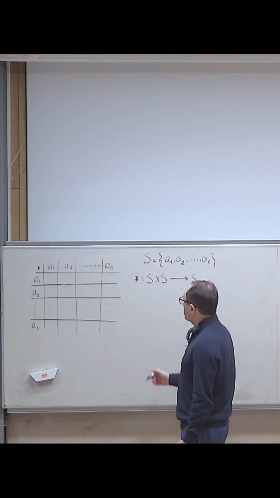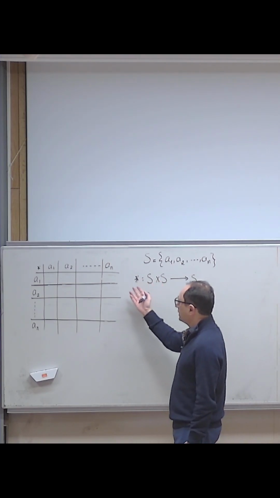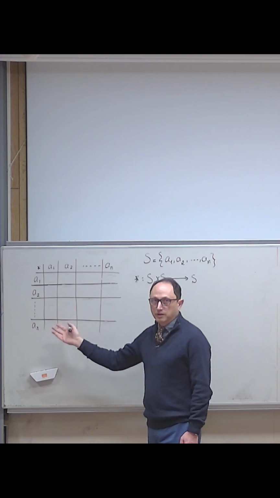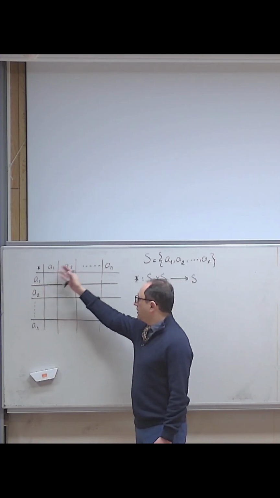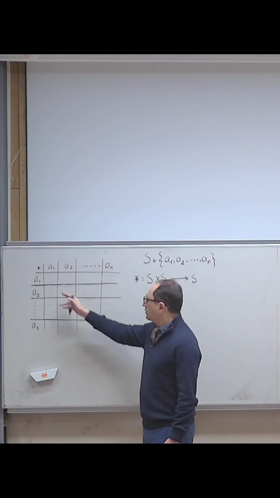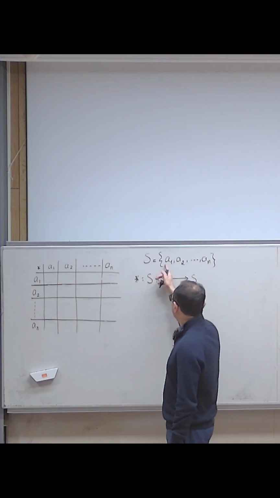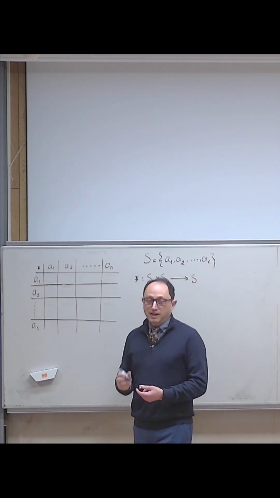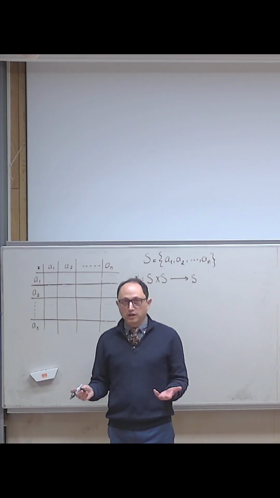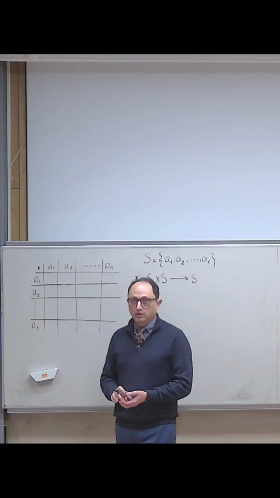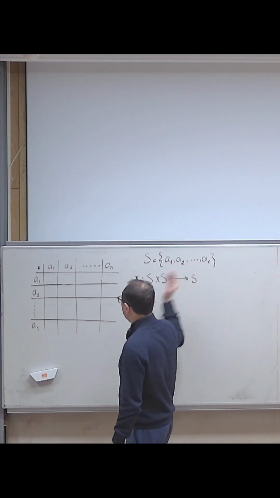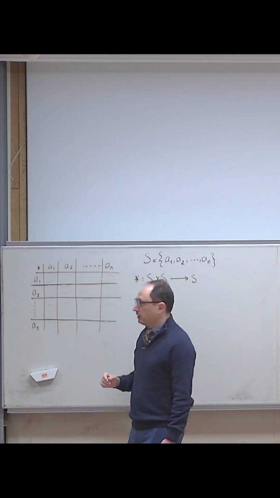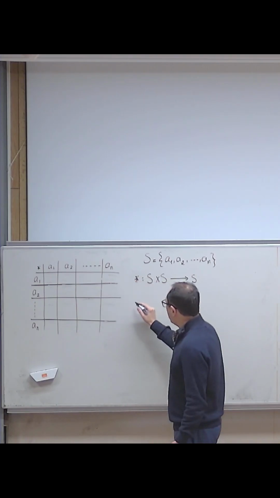So, in other words, if you want to visualize it in a little bit better way, it means that when you want to define a binary operation, you can consider an n by n square and start filling up each square by any element that you choose from S. You don't have any constraints. As far as you just want to define a binary operation, you do not have any constraints. So any one of these elements can be chosen for any square that you see here. Okay? But now I have to respect another condition.